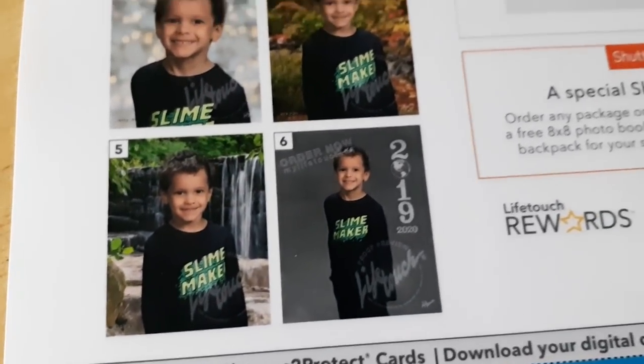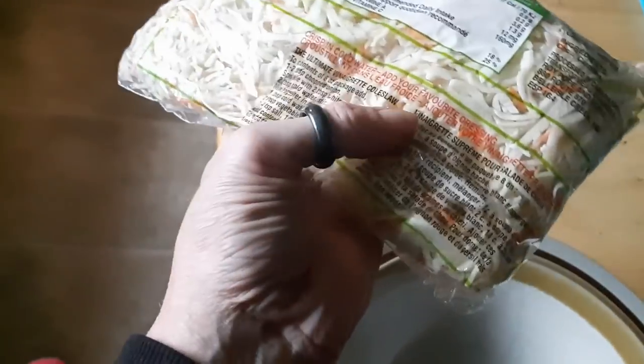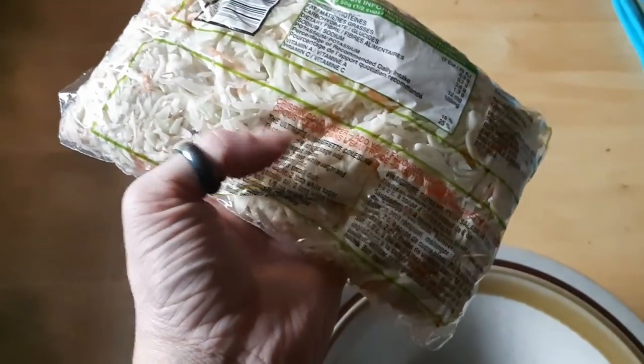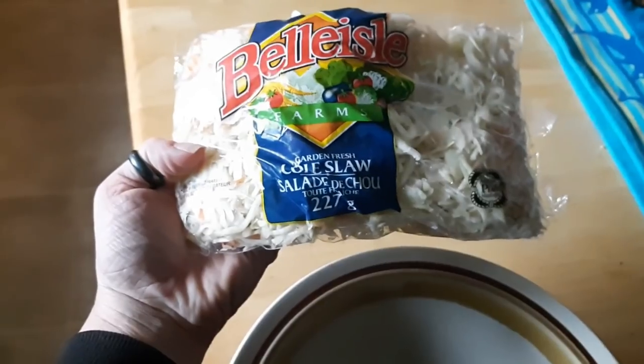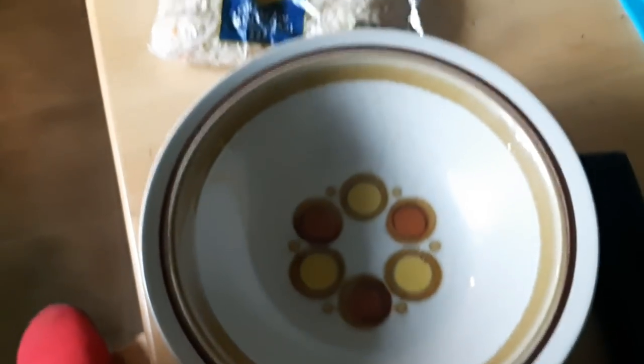Such a big boy. Well, that pasta's over there boiling. I had a bag of this left over from Thanksgiving, and it still seems fine. It doesn't seem like it's wilted or anything. I think I'm going to do up this coleslaw, too, so it'll just be like chicken and salad stuff for supper. I just have some of that bottled coleslaw sauce in the fridge I'm going to mix up with it, and then the macaroni salad and chicken. I think that should be alright.